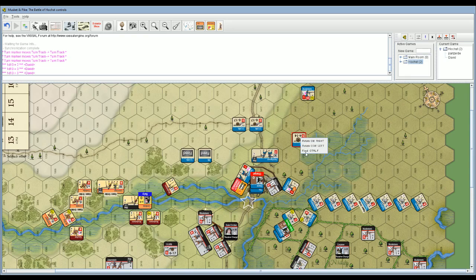Oh, I might have one more target. I think the 12 pounder in 1517 has a direct shot at that guy's musketeers. Both of those artillery units had the same target, the musketeers in the trench there by Christian. The other one's going to have to go to the one north of him. Let's do that one first.